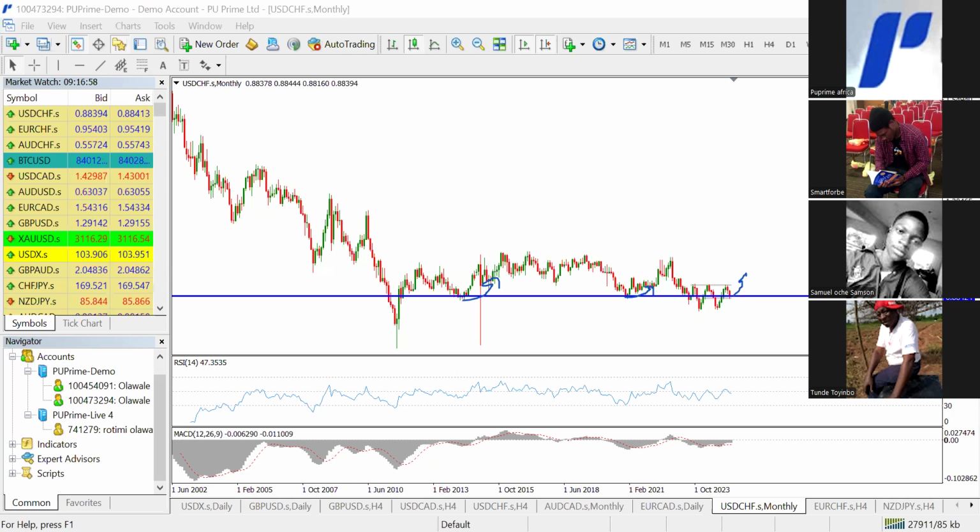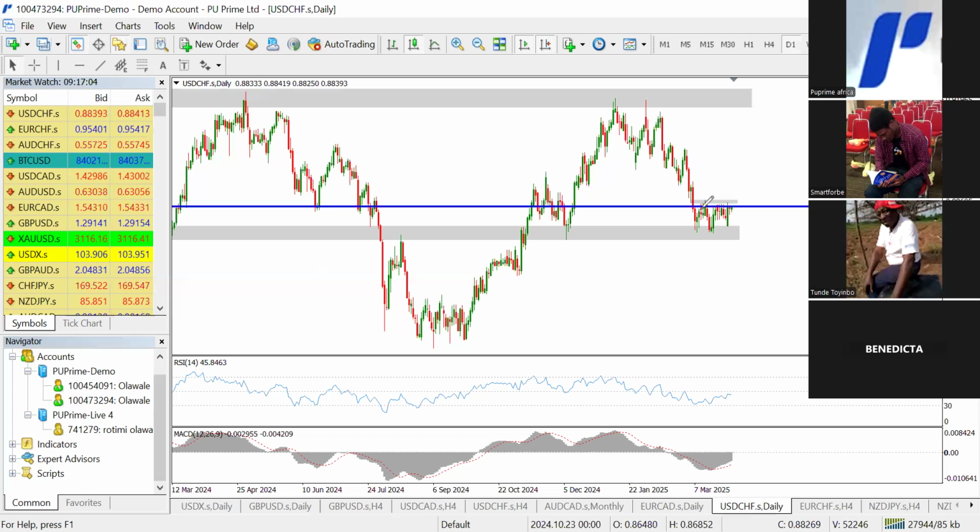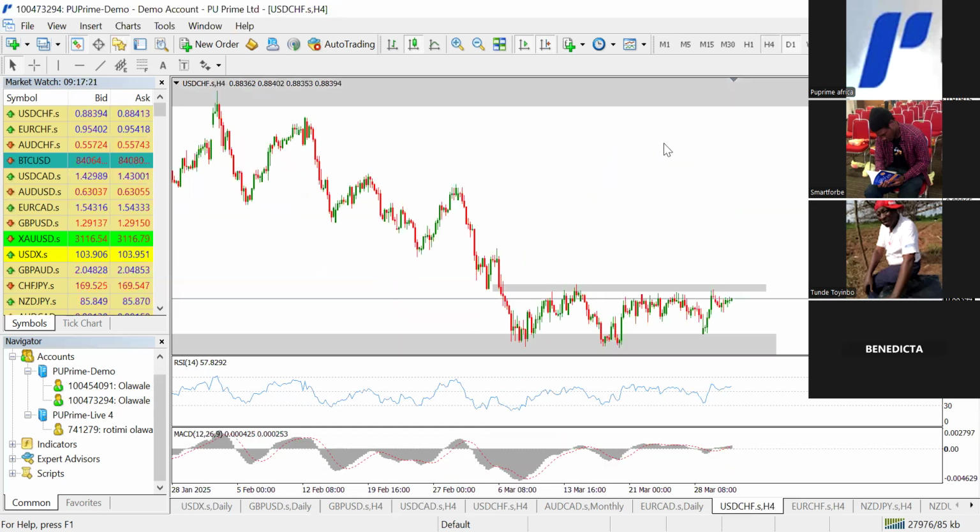So from the monthly time frame to the weekly, even to the daily, currently price is now forming an inverse head and shoulder around that same previous support level. So technically, we'll be looking for an opportunity to buy the USDCHF. So today, either today or any kind of news that comes up in the course of this week, if the data comes out good for the dollar, I anticipate a bullish breakout on the USDCHF.